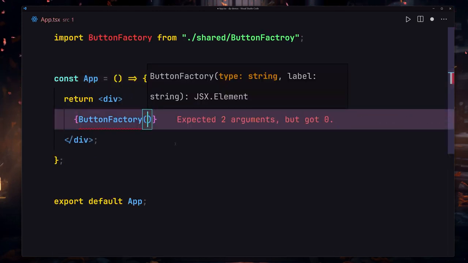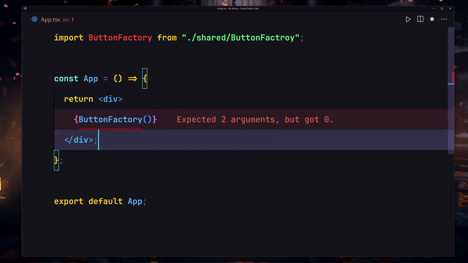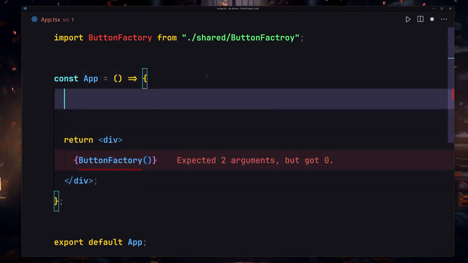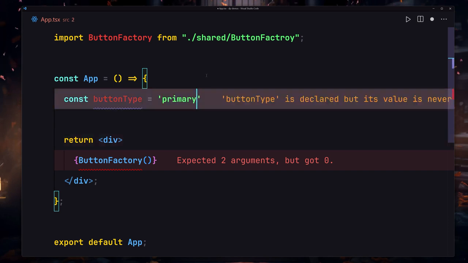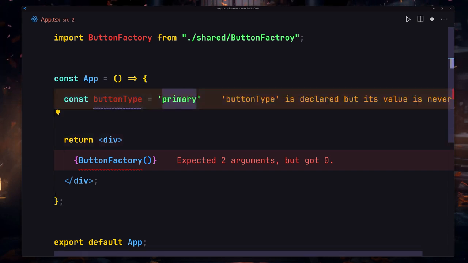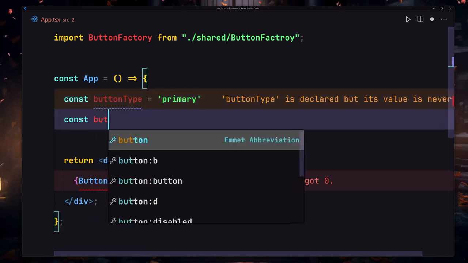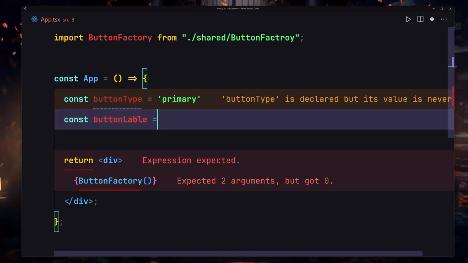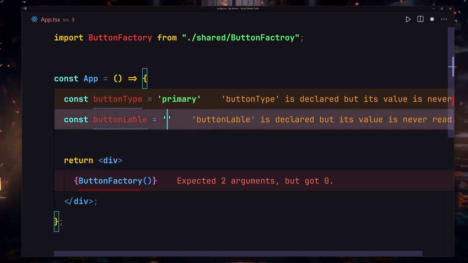Here we are going to be rendering our button factory component. Let's just grab them, and here it's going to take the type, and it's also going to take the label. So for the type, let's just define this type right here. Okay, so I'll use button type, and it's going to be equal to primary. So this can come from the prop, or this can also come from the state sometimes, but in my case I'm just providing that as a variable. So now underneath there I'm going to also create a button label, and you can specify basically any label that you prefer, but in my case I'm going to say click me.